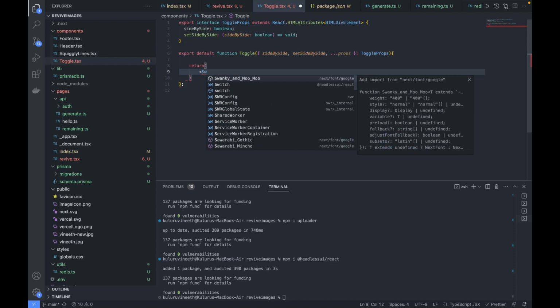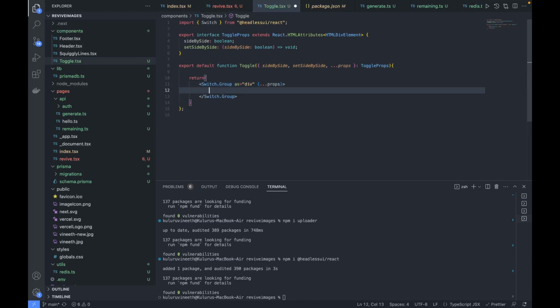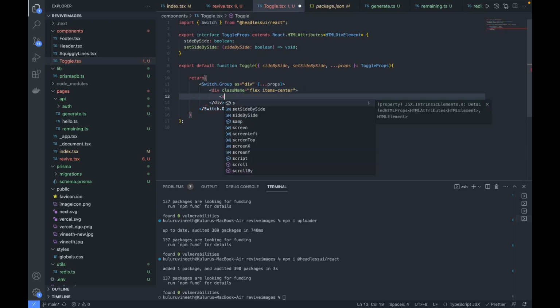Okay, yeah, and now we are going to use the Switch from Headless UI, and Switch.Group, make it act as a div, and pass in the style props for this. Okay, fine. So in the first div, let's give this flex, and make this items-center, and inside a span I'm going to show the text as Side by side. And the styling for this, let's make this dynamic.